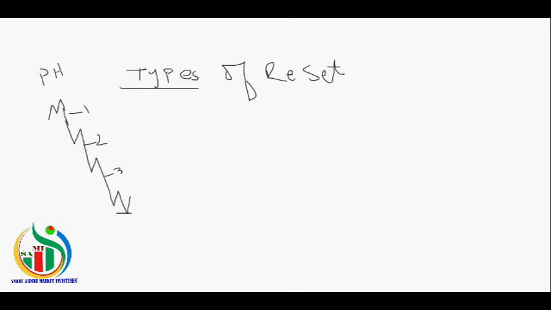Within this range here, this is where we always have a reset, and this is where we expect the reset to happen, in these levels. There are three types of reset that we can identify within this area. And remember, this market maker concept happens in all time frames. You can spot it in all time frames.